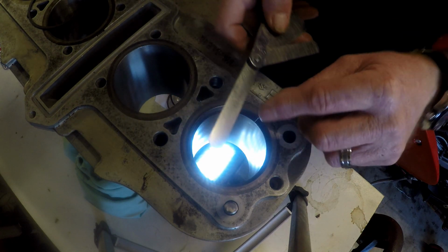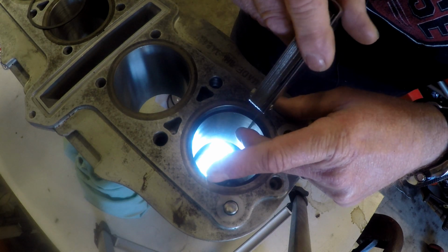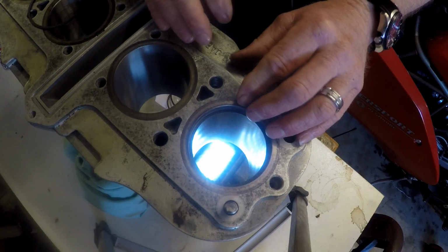So that's the 0.35 or 14 thou feeler gauge, and it fits in there with room to spare. 15, 16. So it's 2 thousandths of an inch wider gap than recommended by factory. What does that mean? Not a hell of a lot that I can do about that. The only thing I could do would be to get another set of rings and then file this out to the right size.